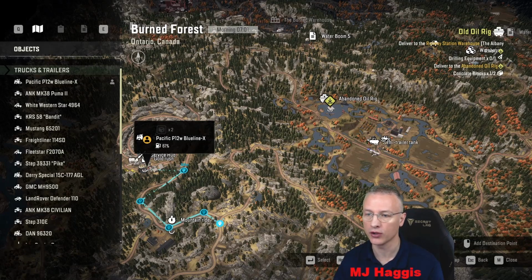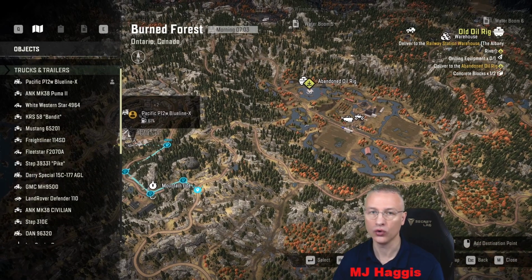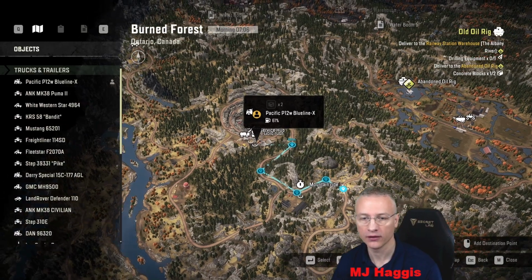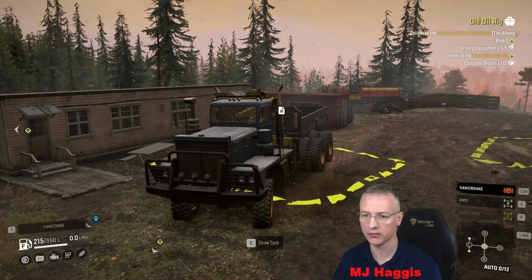Then we're going to jump into our little pike, which is over here, he's in that vicinity. And then hopefully, all going well, we'll drop off some drilling equipment at the railway station warehouse in Albany River. Right, okay, that's the plan. Let's see how much can be achieved.